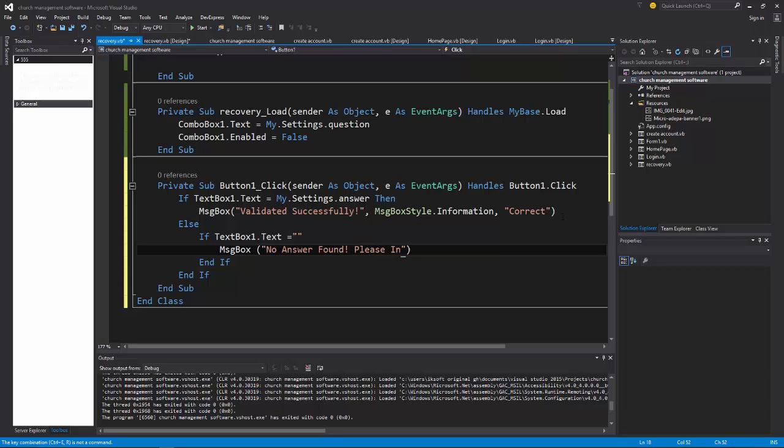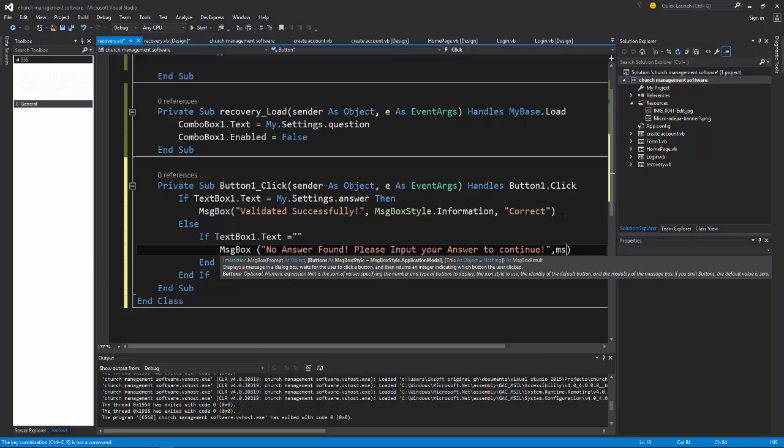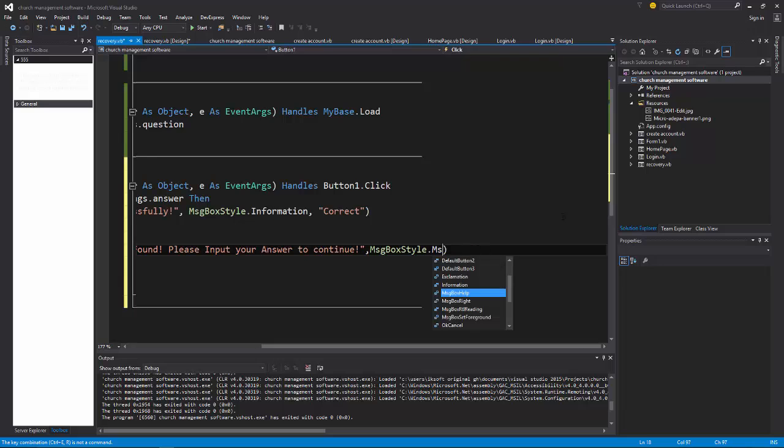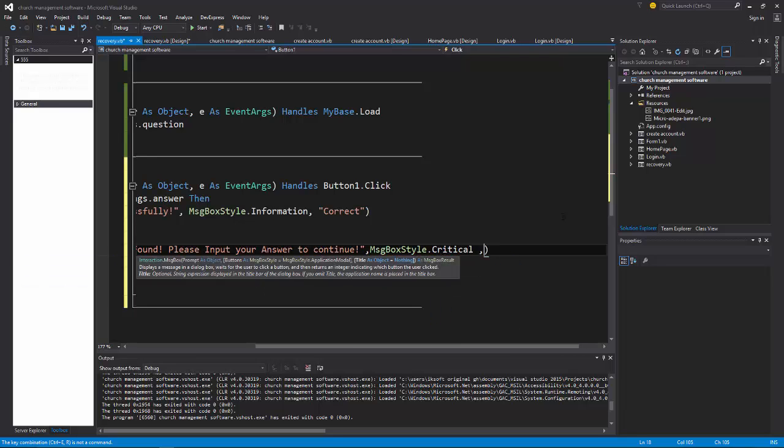Please input your answer to continue, right? And then I want the message box style to be critical, and it should be error.